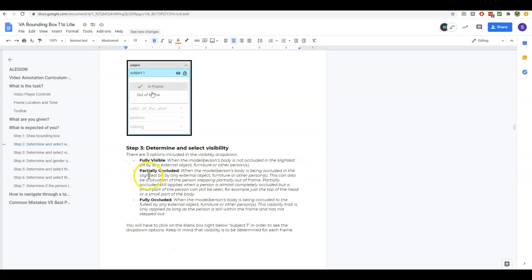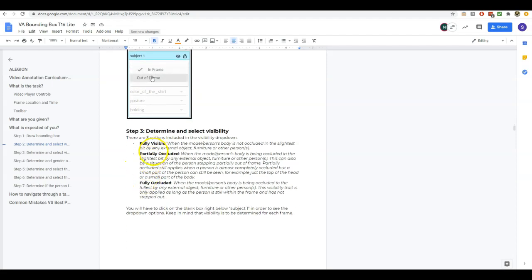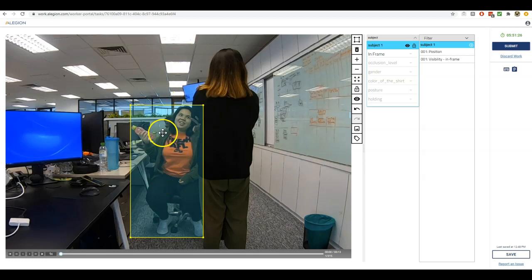Partially occluded refers to when a person is occluded by any external object, and this is also used when the person is partially stepping out of the frame. If the person is being blocked by another object, we label them as partially occluded.